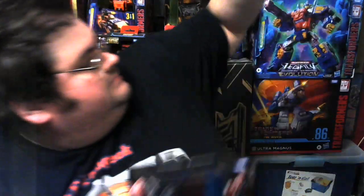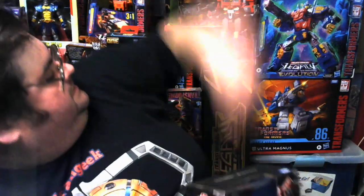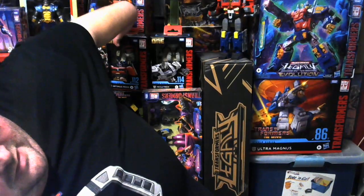And one thing I was quick to notice about the new packaging for the Transformers Studio Series and the Age of the Primes lines, something that has me wondering if we've reached the end of an era, is that if you look all over Ironhide's box, unlike the other Studio Series Transformers, such as the TF1 Optimus Prime and Megatron figures behind me, one thing is missing on them. I was going to grab another Transformers figure there, Legacy Twin Twist, but reaching around back here to use Optimus Prime's or Megatron's box, whichever one I can reach for first. And it's Optimus Prime. But one thing I've noticed on the new Transformers figures for 2025 is something on the new style of packaging that's missing.